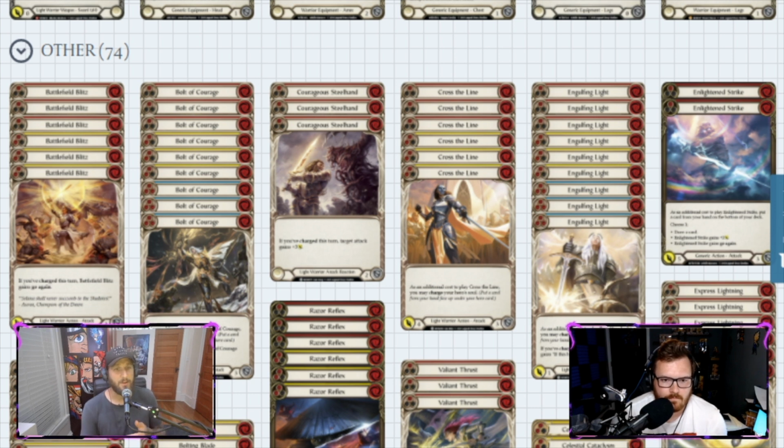And then Battlefield Blitz is just really, really good. Originally, I was just running the red, but the fact that it inherently has go again if you've charged is really good off the back of something like a Take Flight. You can pitch a yellow, Take Flight, charge a card, Battlefield Blitz, straight into Raiden, and you have a really explosive, 3-wide turn effectively, and it's just really strong. It's a really, really good card.